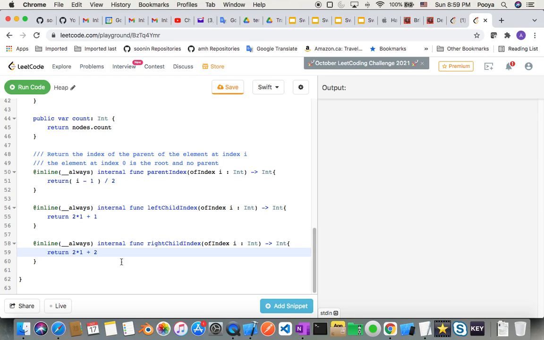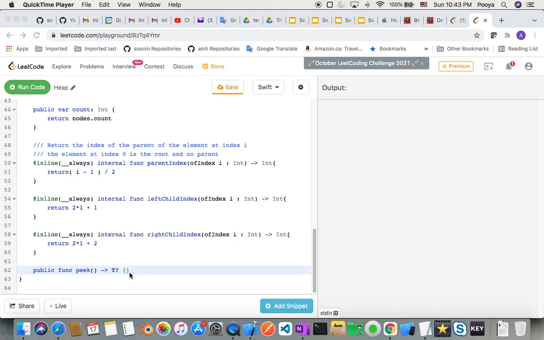And the other function is going to be a public function peek, which just returns one T, which is optional.